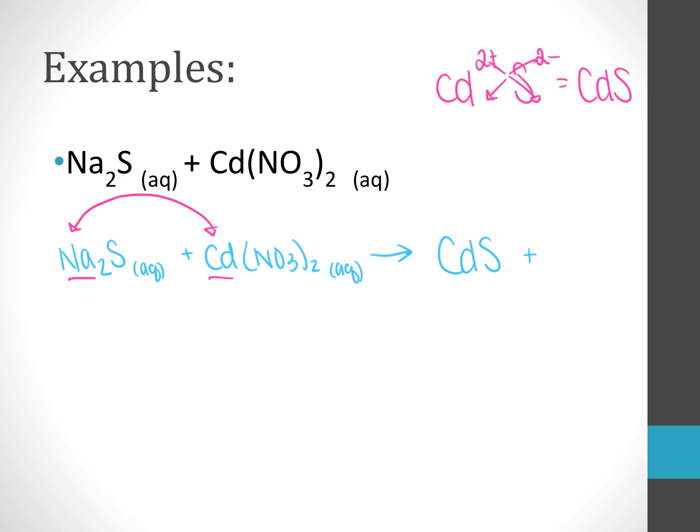And then for our other product, sodium is going to move over here and bond to the nitrate. So again, crisscross rule every time. What's the charge of sodium? Sodium has that +1 charge. And where would you find nitrate's charge? On the back. Nitrate is NO3, and what kind of charge does it get? -1. So once you do the crisscross rule, what do you get for that formula? Good, we get NaNO3.